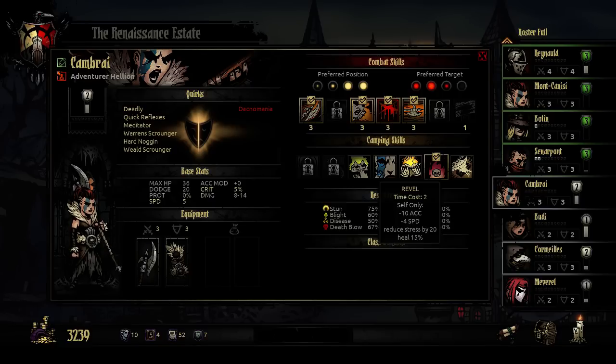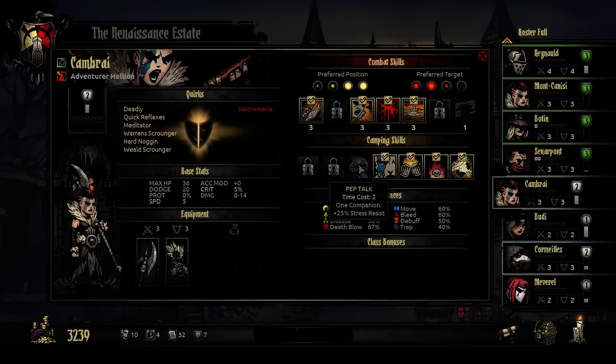Revel is pretty... I think Revel's lame. If anyone has ever used it and found out if the buff is temporary as opposed to permanent, I would think it's temporary. But... oh, I don't know. Maybe we'll try it out sometime. Let's just throw it in there. Personally, stress resist is probably better overall, but Revel is kind of cool. It's a good heal and a good stress resist. And I like the idea. I like to have fun.